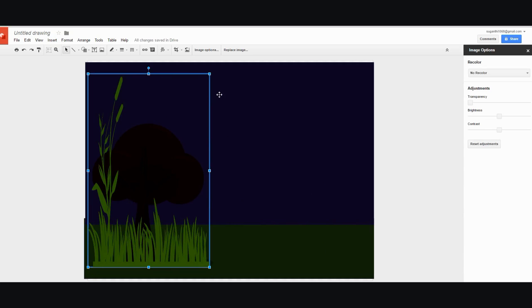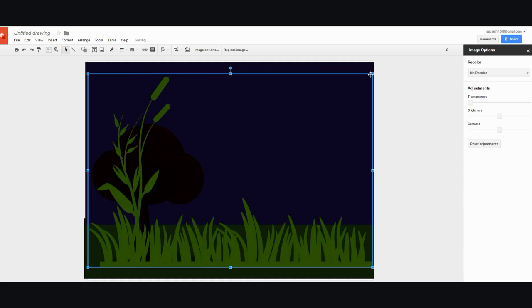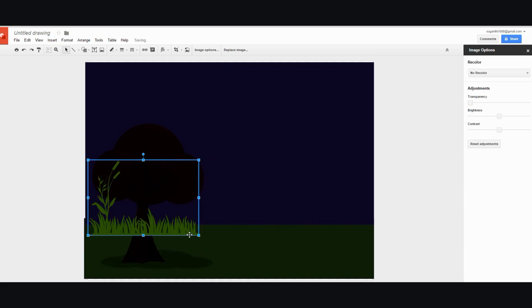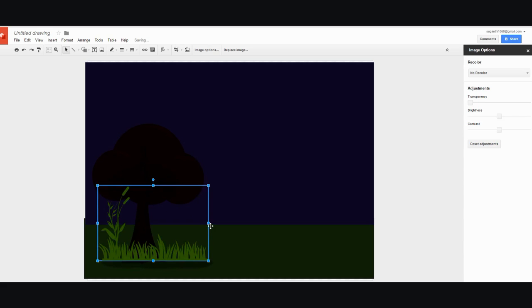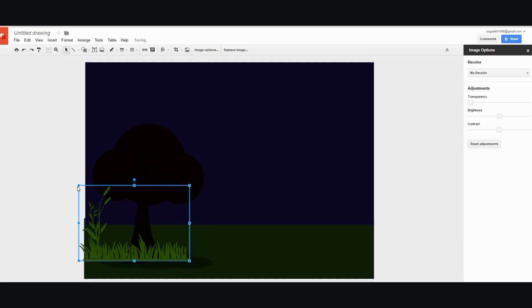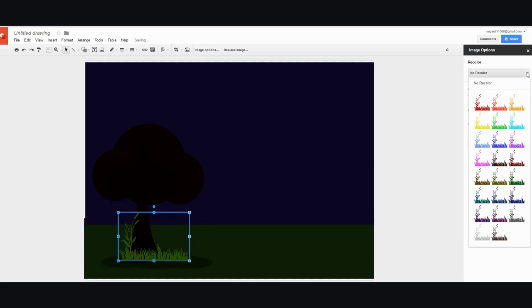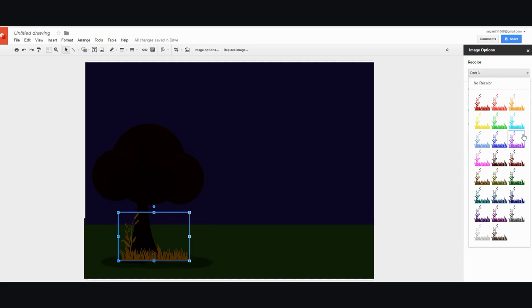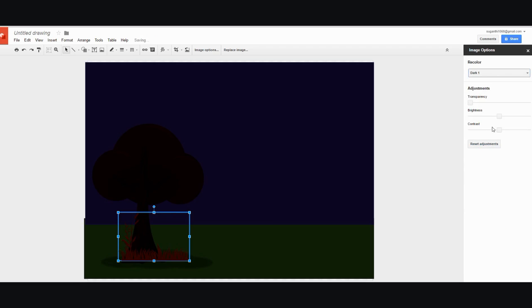Always shift click to make the image resize proportionately. And recolor options, darker brown maybe to the same color tone, change its contrast and lower its brightness.